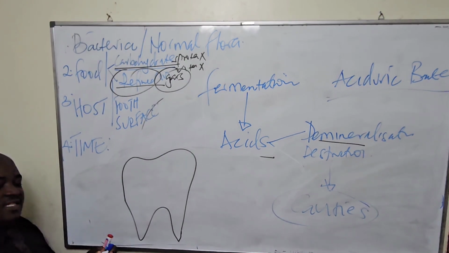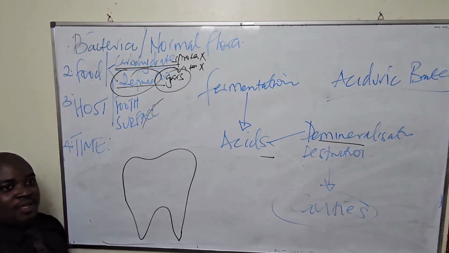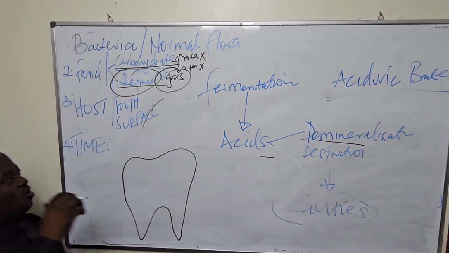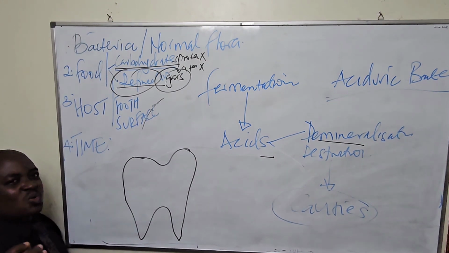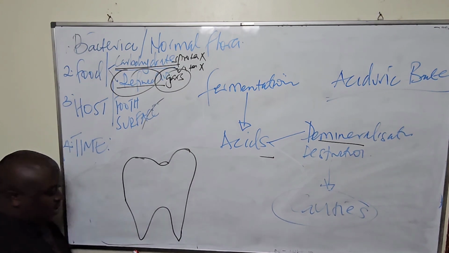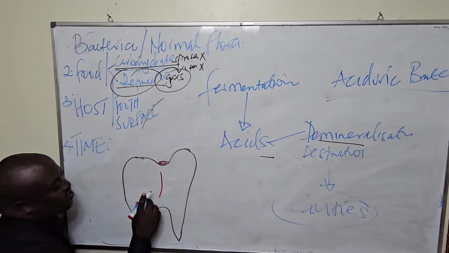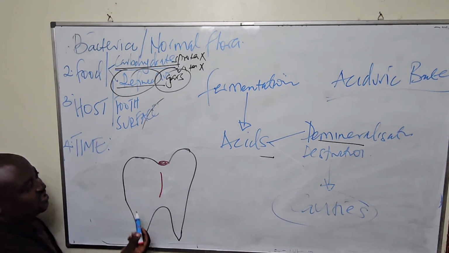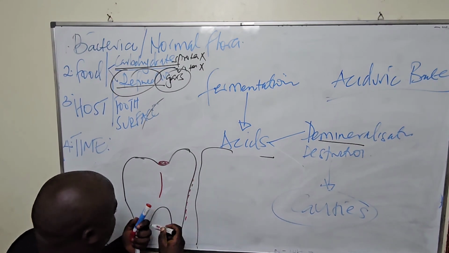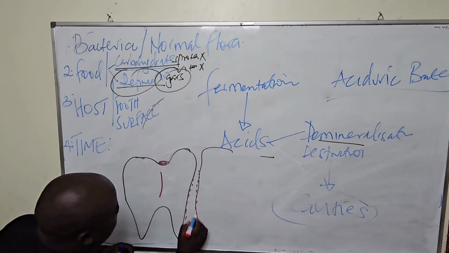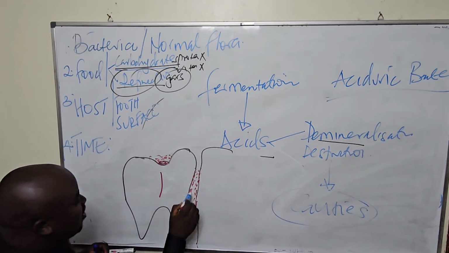A tooth surface, they are the parts of a tooth which can easily retain food. The food may not easily be retained on a smooth surface. That is why you are going to find dental caries more on the posterior teeth, which have the pits and fissures. Because when you eat a chocolate, when you eat a sweet, and you grind it, you shall find some food deposits, some sweet, some biscuits, some cariogenic food retaining here. We have also grooves, the developmental grooves we talked about. Between one tooth and the other, in these areas, we can have food retained. So in the pits and fissures, food can be retained. In the proximal surfaces, food can be retained.